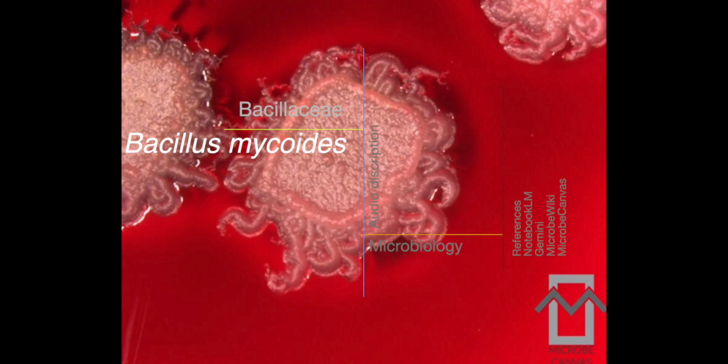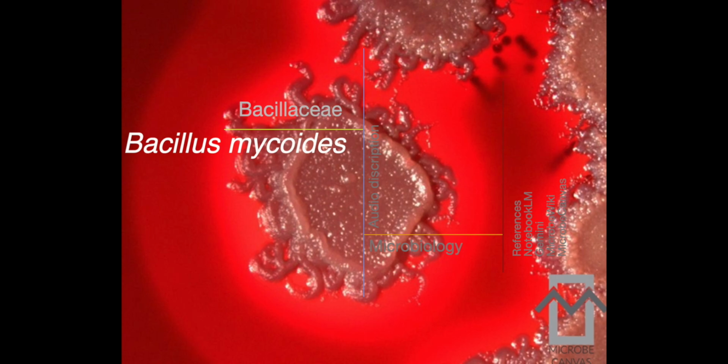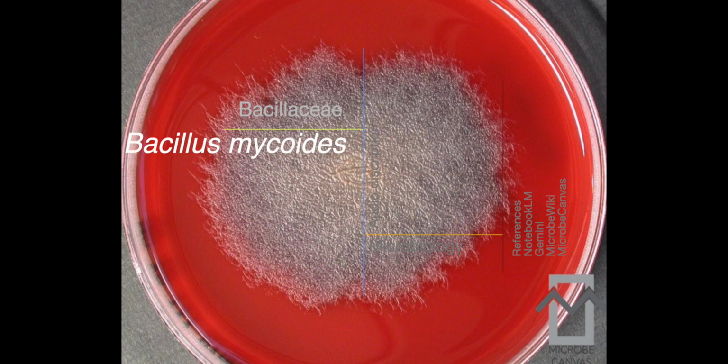Exactly. Now, B. mycoides is generally considered non-pathogenic to humans, but it's important to remember in microbiology there are always exceptions. It can cause opportunistic infections, particularly in individuals with compromised immune systems. So we're talking about things like wound infections, which is why proper hygiene and infection control are paramount in healthcare settings. Definitely a good reminder for those of us working in clinical settings.